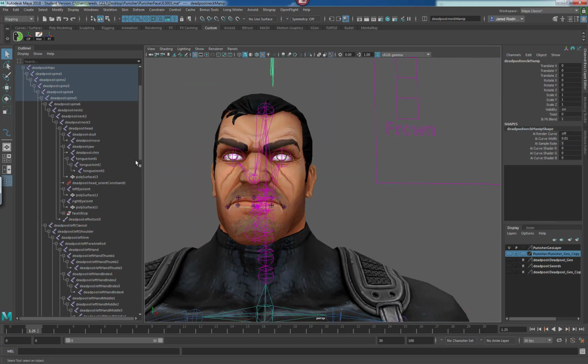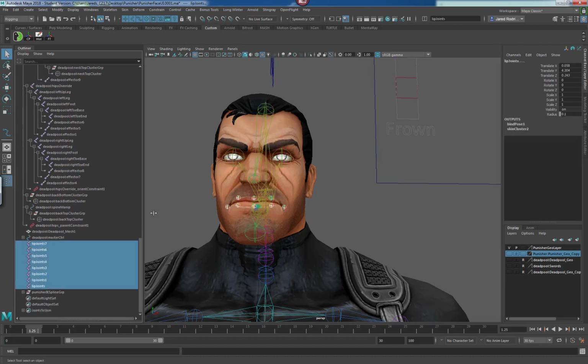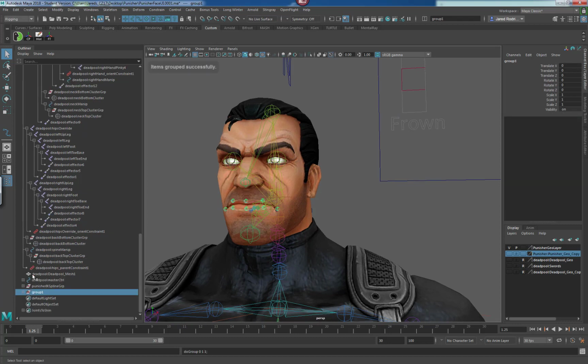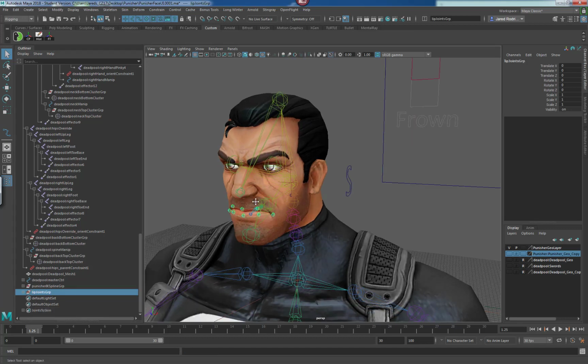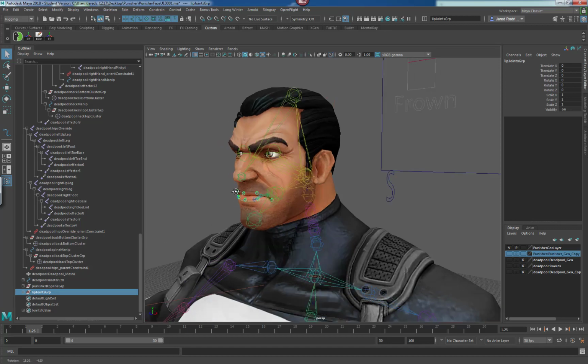So you can try different ways of working with this. Just to show you, I will take these, and they should all be at the bottom here because I created those last. I'll take all of those, and I can group them. Control G, or edit group. And I'll call that group lip joints, capital G, and then RP. You could just type out group if you like. There we go. And I'll just center the pivot.